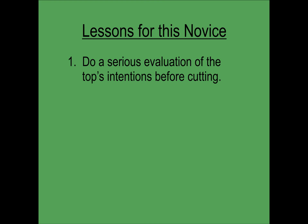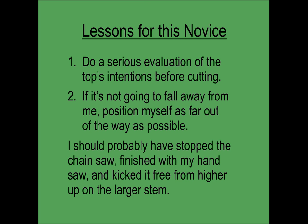Lessons for this novice. Number 1. Do a serious evaluation of the top's intentions before cutting into it. Number 2. If it's not going to fall away from me, position myself as far out of the way as possible. I should probably have stopped the chainsaw, finished with my handsaw, and kicked it free from higher up on the larger stem.